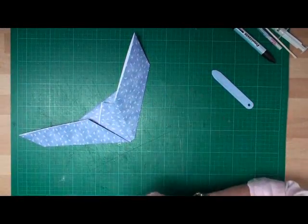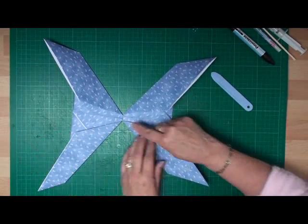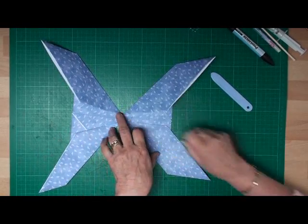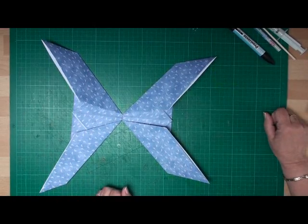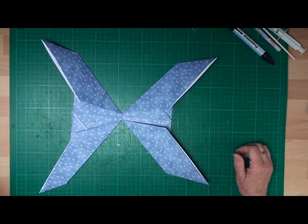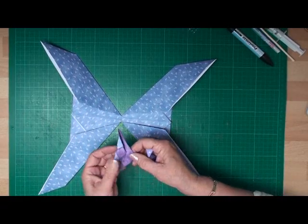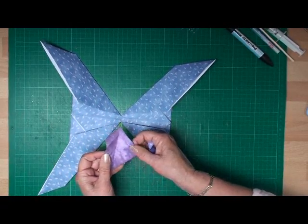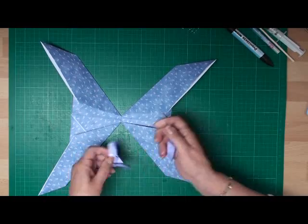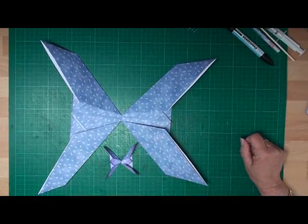So now you have 2 wings that match, and the little bit where you kept your finger is the body part. So there is your extremely large butterfly. But as I said, it doesn't matter on what size paper you do the fold, it always turns out the same. This has had the inside inked and the edges, and so there we have a smaller version of the butterfly.